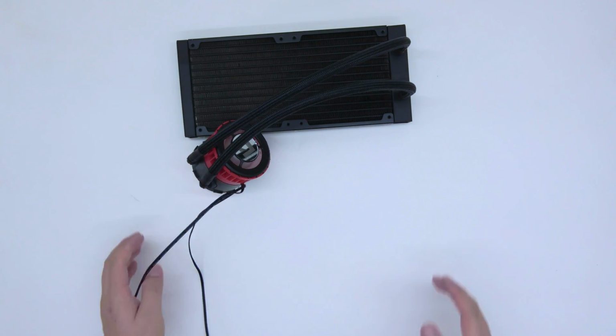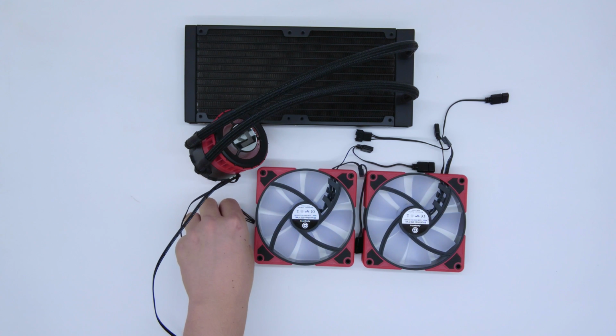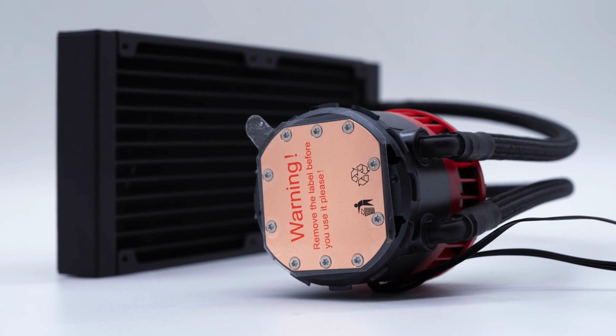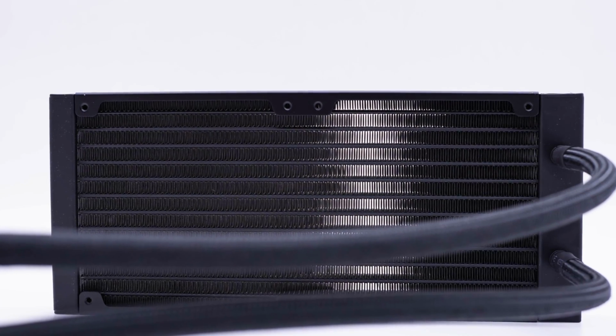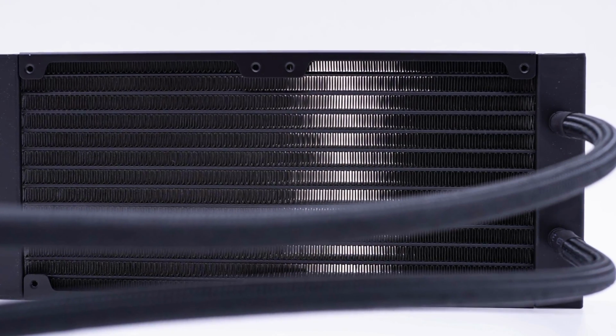The ApexGaming water cooling kit, on the other hand, is more promising. The water block surface is made of copper, and the pump is integrated with the water block. The radiator, on the other hand, is aluminum, and it has a higher density than its copper counterparts.